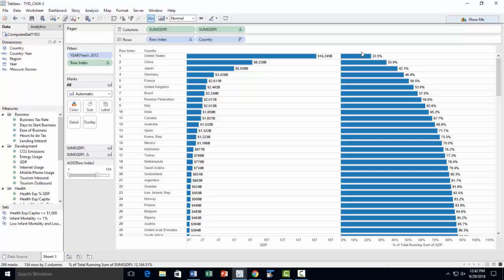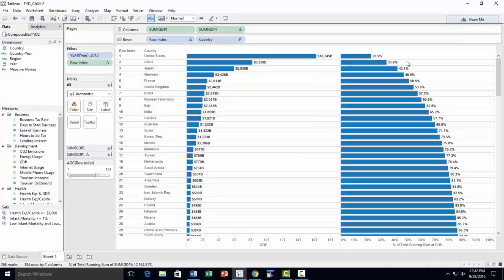So this is 22.5% is the percentage of total worldwide GDP. Okay, but what percentage of it is the United States? And then the next one would be the first two combined, United States and China combined. What is the proportion relative to the total GDP internationally? Okay. So this is what we did.